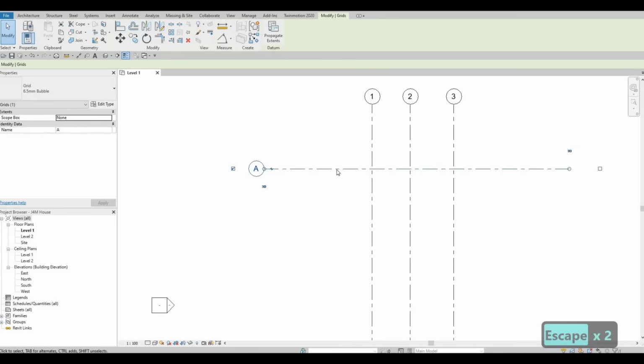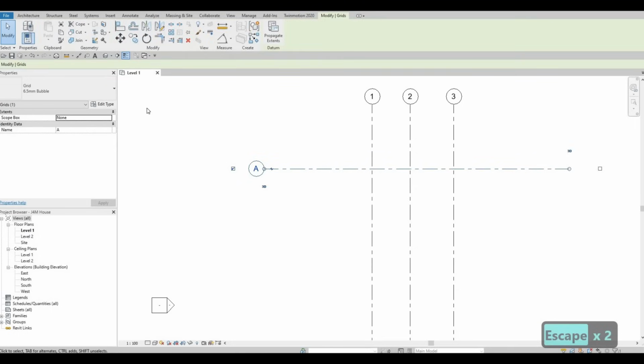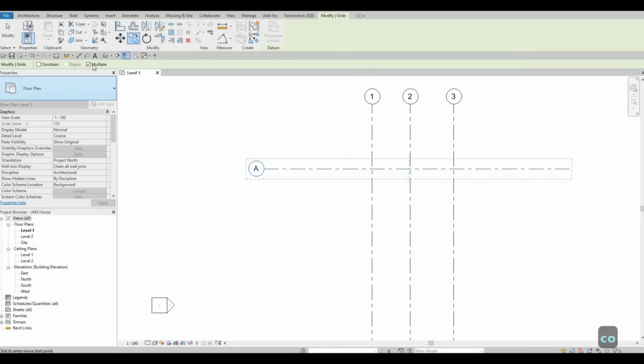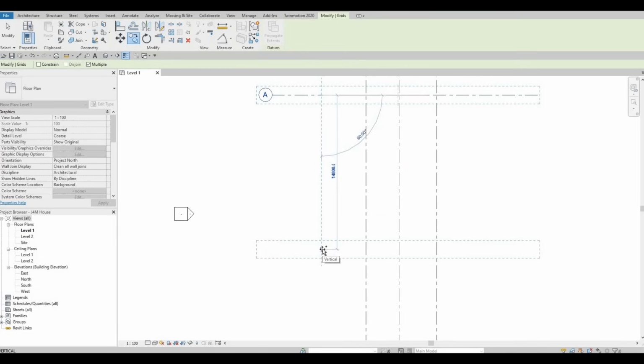Now I'm going to press escape. Again, I'm going to select that and then type in CO. Multiple is already checked because from the default we checked Multiple and it will recognize it again. Every time you copy now, just double check, but I'm sure that it will stick with Multiple checked. So now I'm going to grab it and pull it downwards on my screen. I'm going to type in 5624.